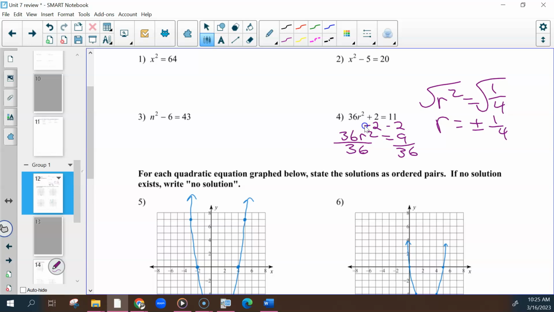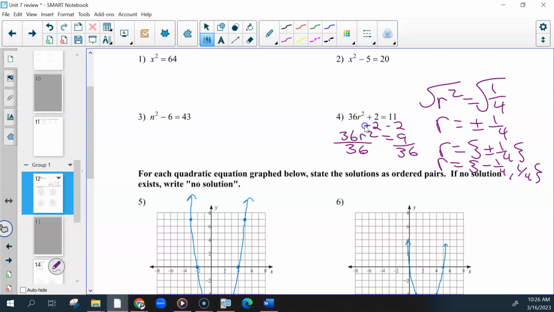And then write your final answer as a solution set in curly brackets. You can either write it just like this, but in curly brackets, or you can separate it. Yes. No. I'll say for this section, no, because it'll be the same. For the quadratic formula, yes, because they may not be the same.